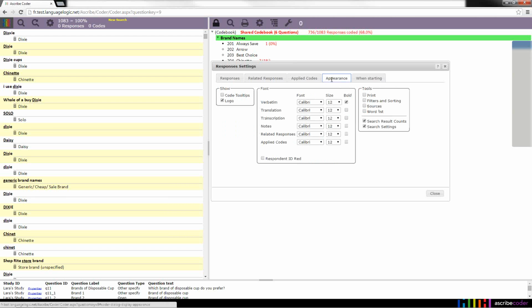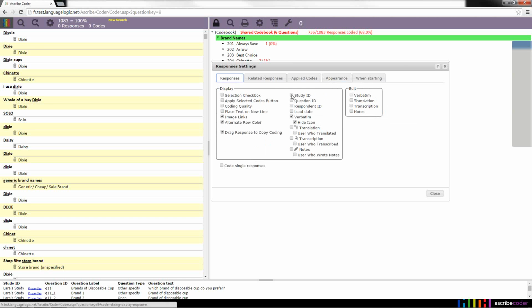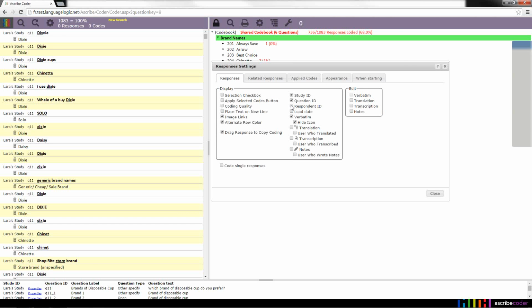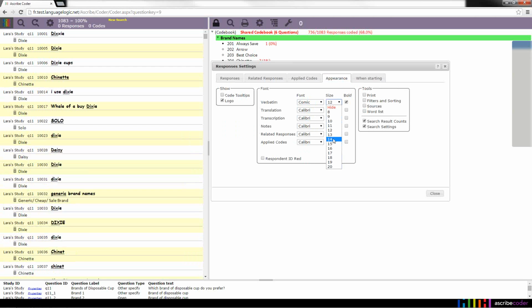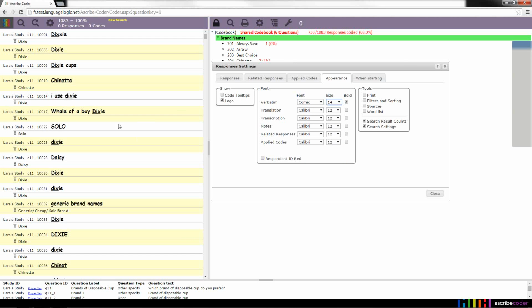One more thing about the appearance that I like to point out. If I turn on my study ID, my question ID, and my respondent ID, you'll notice that they show up in Calibri 12. If I change my verbatim to Comic 14, notice that the study ID, question ID, and respondent ID stay Calibri 12.